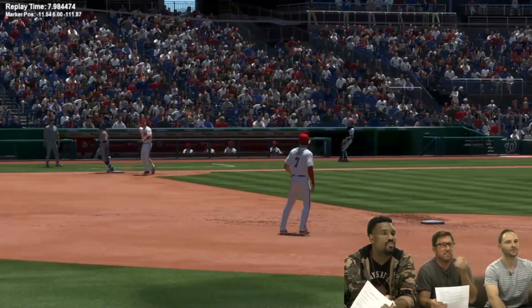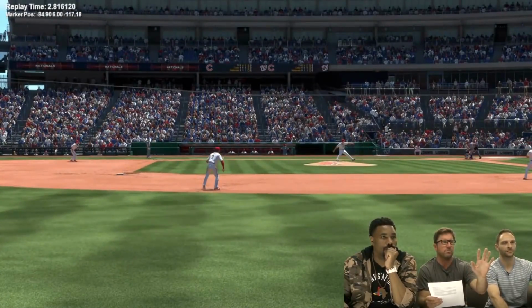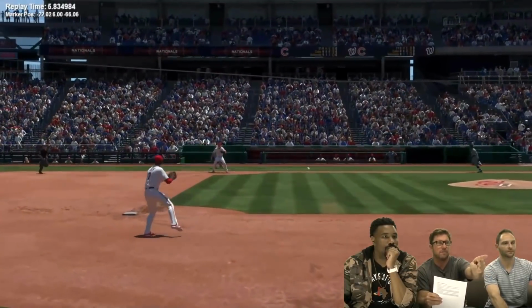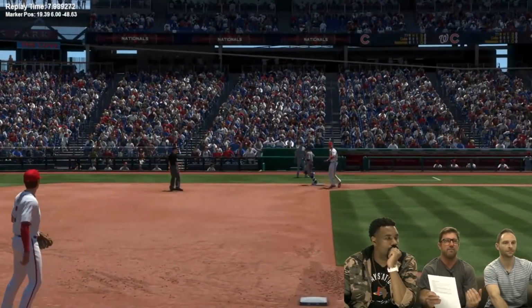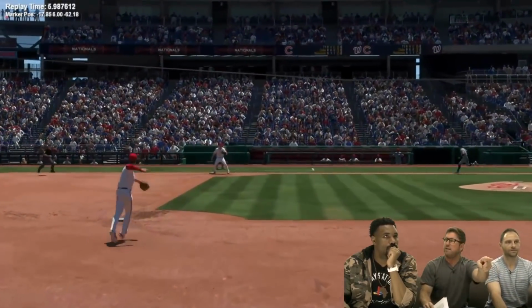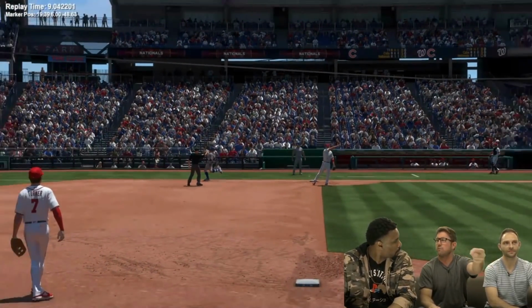Okay, and that's just another example of a new catch. So that's a new height. It's not a medium, it's not a low, it's like a high mid, right at shoulder height. The reason I wanted to point this one out is because the route that the shortstop can take to that ball is basically determined by the catches that we have in that group within that direction. We might have had to change his direction, maybe angle him back if we didn't have that height, or angle him in more and potentially not have a catch. So it always would have had to move him back, which gives that runner time.